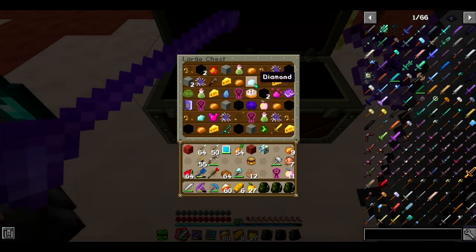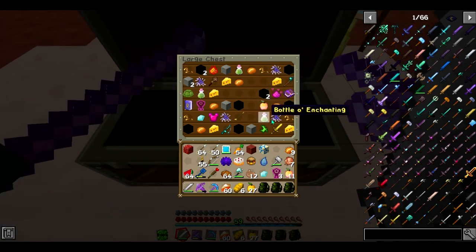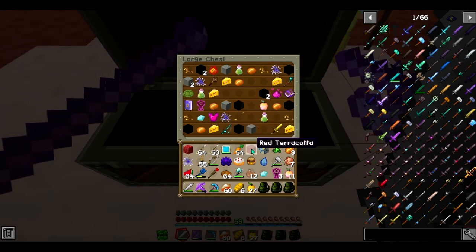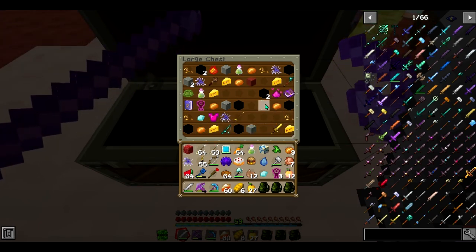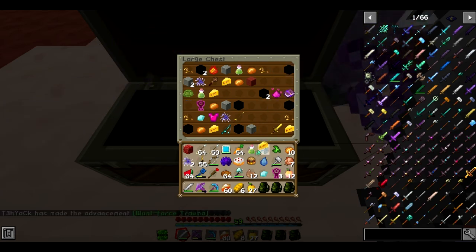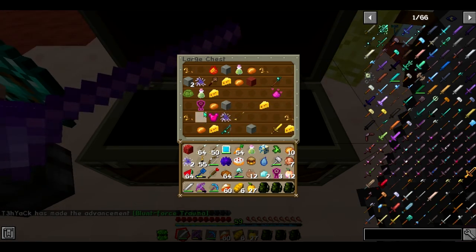Essence. Diamond. Whoa! So what do we got here? Fish strawberry cake. Rod of the Lands from Botna. Oh, a turtle shell. Diamond fishing rod. I will take books because I'm a book person. There's cheese. I'm going to take the cheese. I will take blocks of coal.